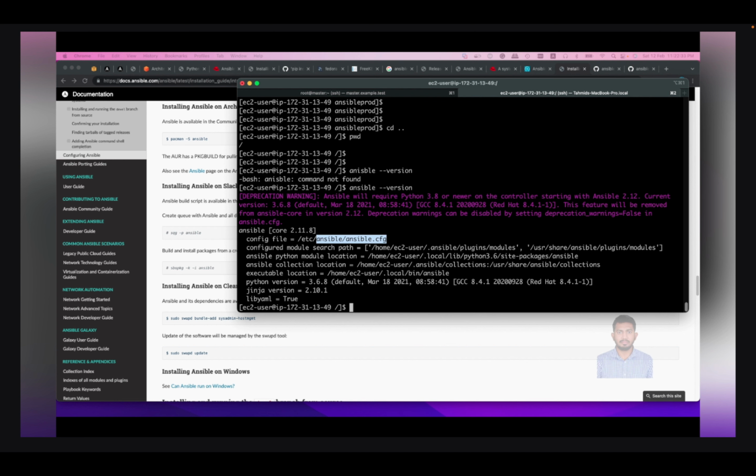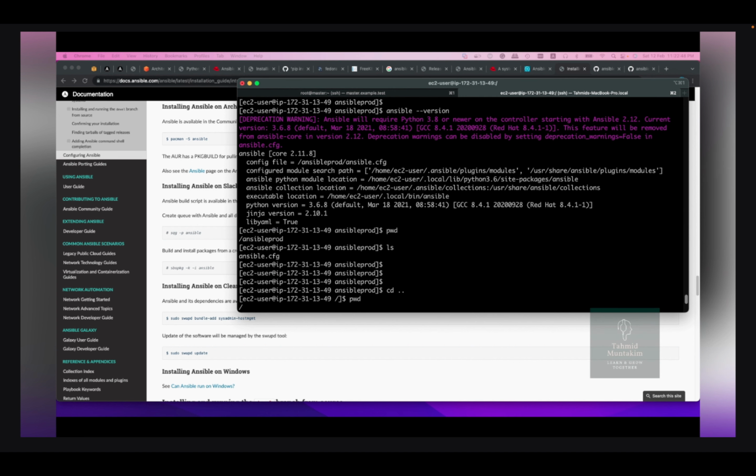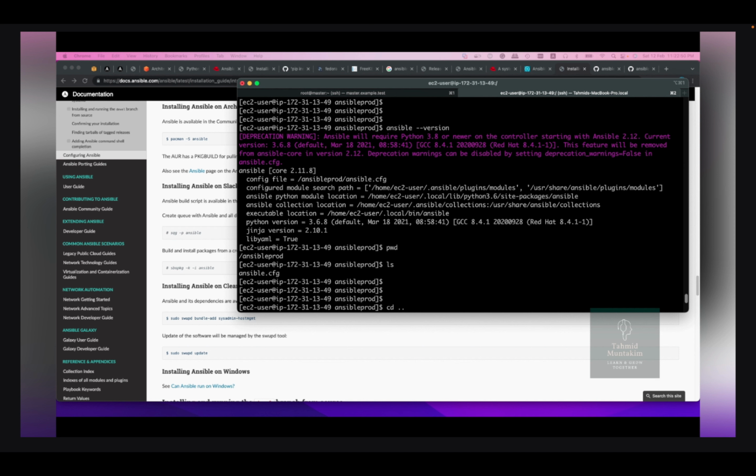So from pip Ansible, you might face this issue. I want to explain that the default configuration file is taken from a specific directory, so that you will be aware of it. I have run the same command from root, and it is showing the default cfg file. From a different directory, it is showing a different one. This is also important. This is the end of my first portion, where I have talked about the prod.cfg file, right?